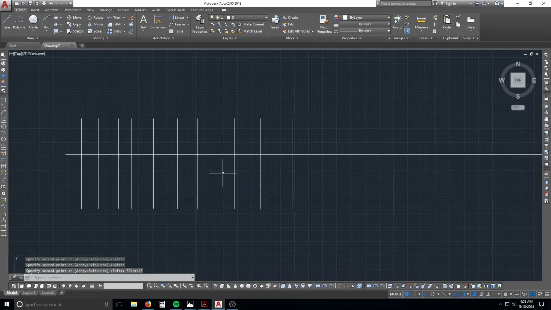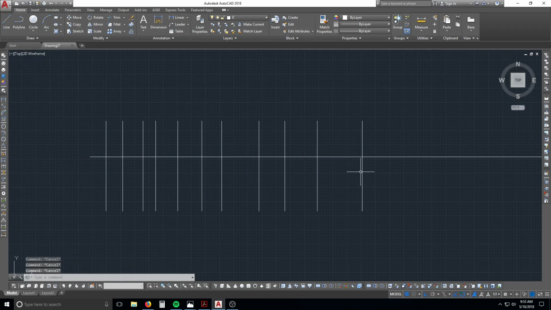Okay, let's just pretend that this is a fence, a railroad, a ladder. Doesn't matter, any object really. And just pretend there's a ton of them. And this is how I learned this command. I told you earlier, I went back to my professor and I said, hey, how do you do this? Because I just spent a ton of time, and then the computer crashed on me, and I had to spend another 20 minutes fixing this. And I said, I know there's got to be a better way.